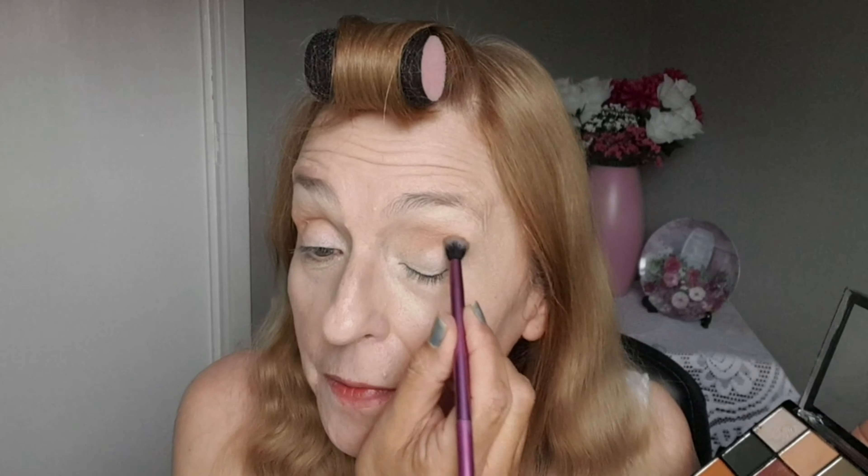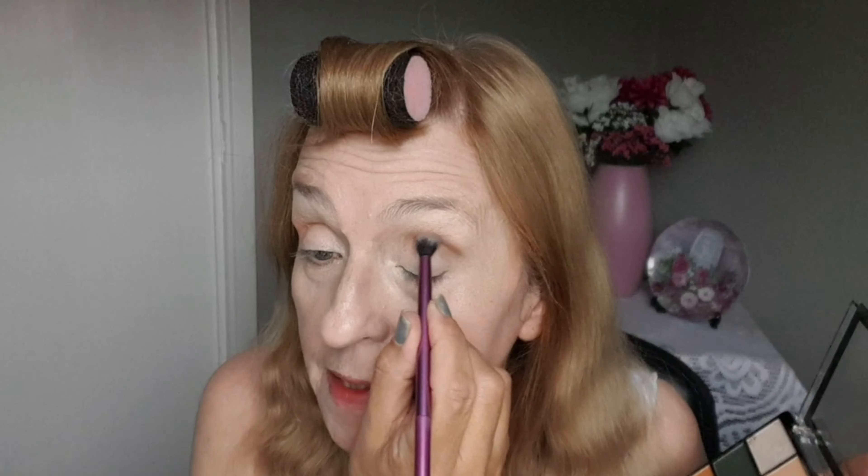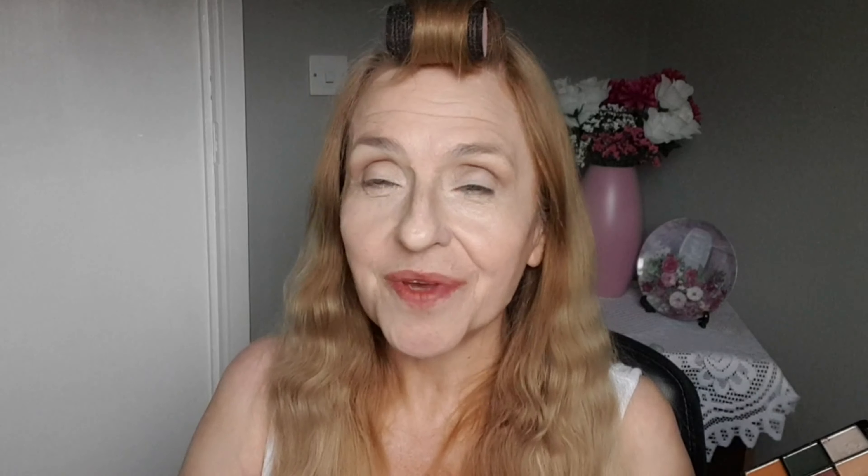Next, I'm going to take a slightly smaller brush and go into the one at the end, which is a really nice chocolate brown color. I'm going to go into the crease but lower — so nearer my lid. Keep working that in the crease, but not so high, and blend that one. So before I take my outer V color, I did the darker color in the crease, and then I went over again with the first color just on the edge there so it fades out and blends out.